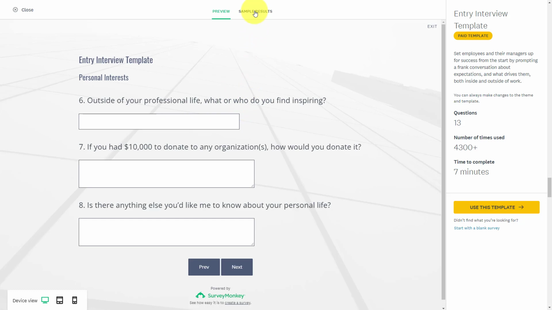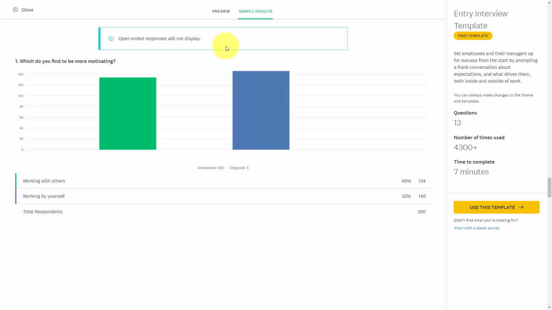But I think the real power is that you can use some of this quantitative data. So for example, we're taking a look at some sample results here. And in this case, working for others or working by yourself, which do you prefer? That was the question. And you can see that the responses were almost a perfect even 50-50 split. Well, let's say that the position that I'm after is about customer support or front facing. I need them to work well with others. So I can proceed and ignore or throw out these other 146 applicants and just focus my search on those who chose this answer. A lot of great detail and data that you can look for here.